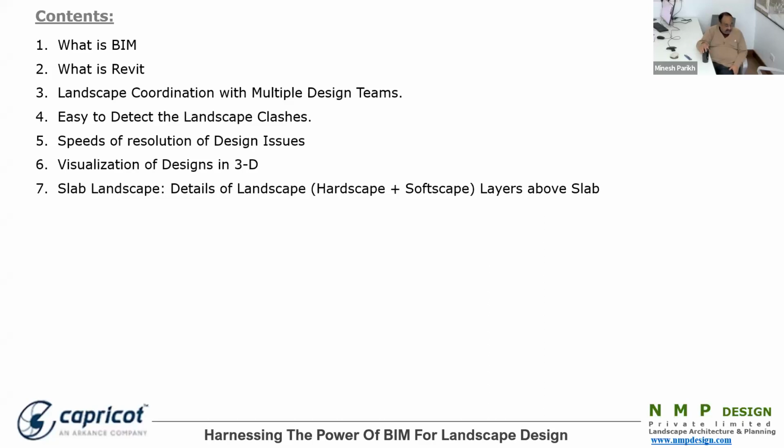There is also a function by which all the quantification and specifications are fed into the Revit model, and they can be extracted at the click of a mouse in 1 minute. So while making the model is a tedious process, once it has reached a certain level of detailing, extracting the bill of materials with quantities is a fast process. And with changing designs, the revised BOQs can be extracted within a minute every time you make a change.